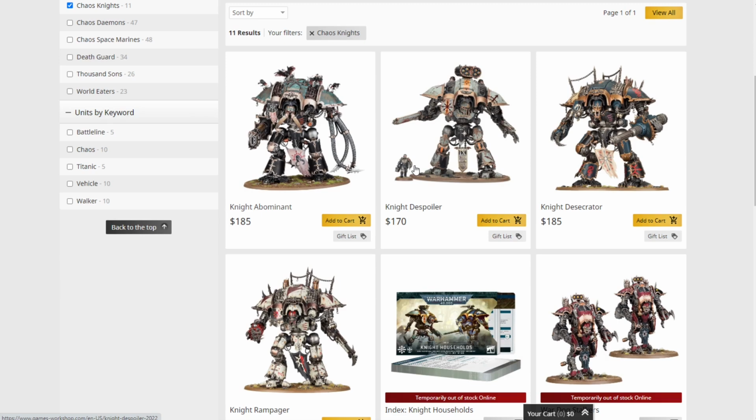And they did the exact same thing with the Armigers as well. The new Chaos War Dogs all are built from the same kit. And if you buy the Armiger kit now, instead of getting two separate kits, one for the range variant, one for the close combat variant, now you just get all the options in a single kit.